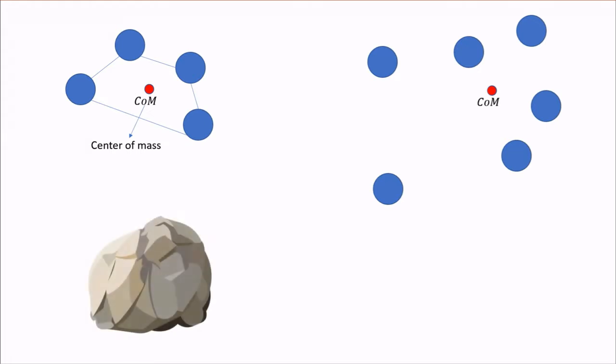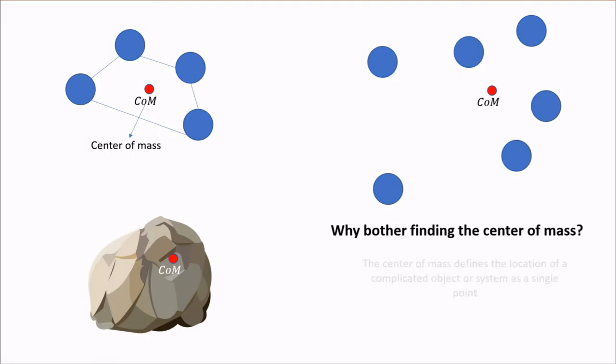Additionally, any real object has its mass spread out over some volume. However, we can define a center of mass to the object. So what is the point of finding the center of mass? Well, for one thing, if an object or a system is spread out over space, how can you assign it a location? Well, we use the center of mass to describe its location because that is a single point in space. When talking about linear motion, it is this center of mass point that moves according to all our formulas, like F equals ma or like x equals vt.